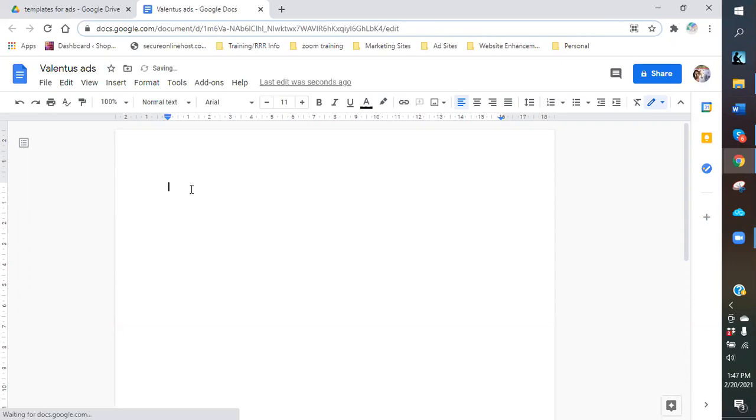If you already have an ad template in your Word document, again, you can upload that folder wherever that's at and continue working on it. But we're going to create a new one since that's what you're doing. And you're going to start by typing Valentis ad template. Okay, and you can come in here and play with it later. And the first thing you want to do is put your links. And then from here, you're going to open up your website.